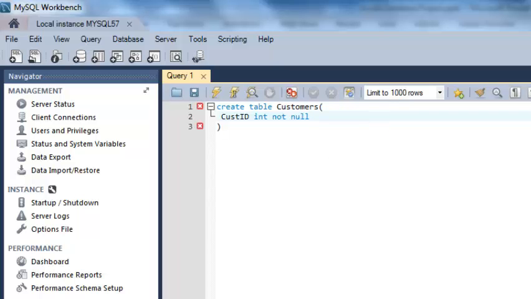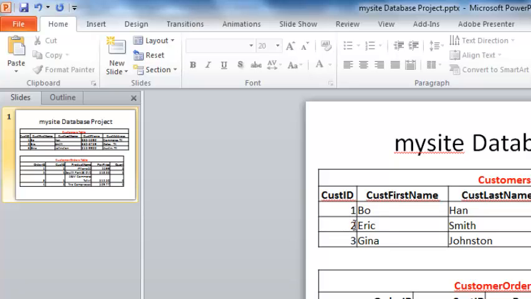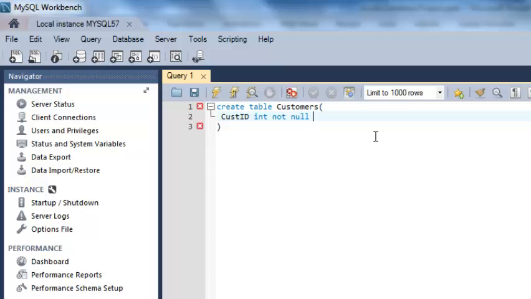Next, let's take a look at the customer ID. When we have a new customer, the ID will automatically increase by 1. We can use an SQL command to execute this function as well. It's called auto increment. Let's go back to here and then type in auto underscore increment. Another nice feature of MySQL is if you type in several letters of a command, the software will give you the full name of this command, like the one auto underscore increment, as you can see here. Let's click auto underscore increment.